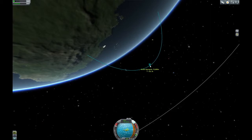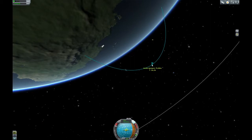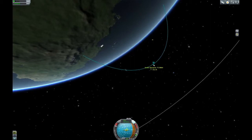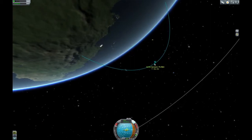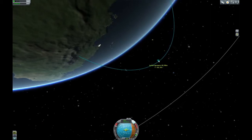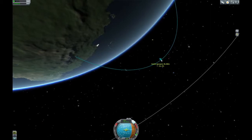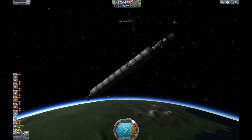72. We'll just be in space at that point, give or take, which is fine. It's all good. 78, 79, 80. I'm going to cut this off about 85 and then see how much fuel we've got. That will do. Let's have a look. Oh, we've got a little bit left in there.